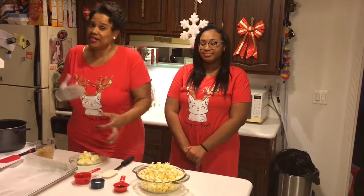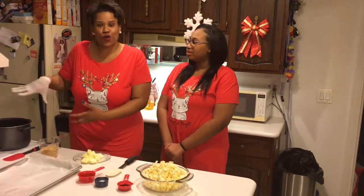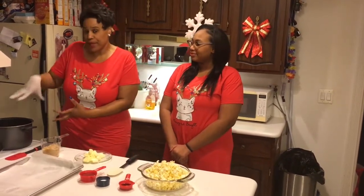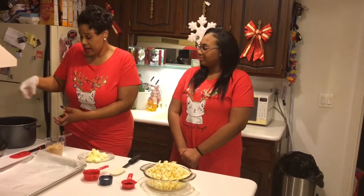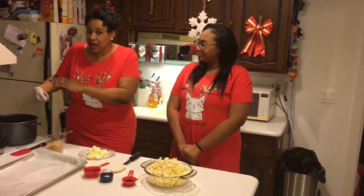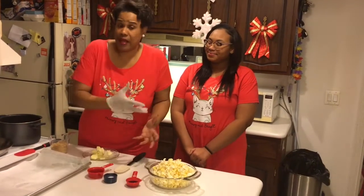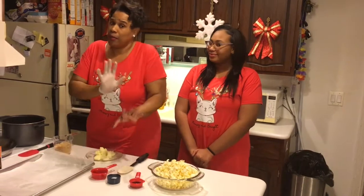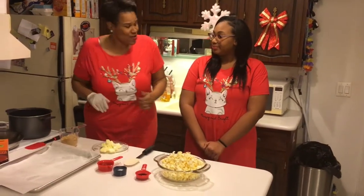To spend time with family and friends in the kitchen, you can take it back old school — get that butter or oil in a pot, put the popcorn in and get it popping. Or you can also put your popcorn in a microwave and pop it that way as well. A couple of different ways you can do it, depending on how you want to do it.